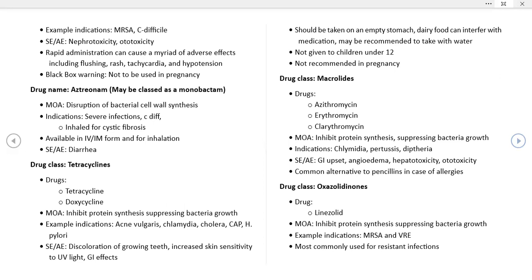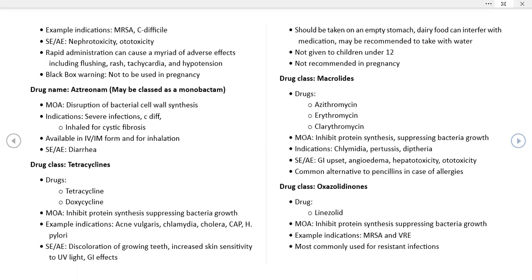Red man syndrome is where, when you give vancomycin via IV too quickly, and it does come both by IV and PO, a patient can develop red man syndrome, where they get flushing and a rash and tachycardia, and it drops their blood pressure. The trick there is to slow it down or stop it completely and then restart it at a normal rate once the symptoms have resolved. Vancomycin is teratogenic, so it shouldn't be used in pregnancy unless there's no other option.